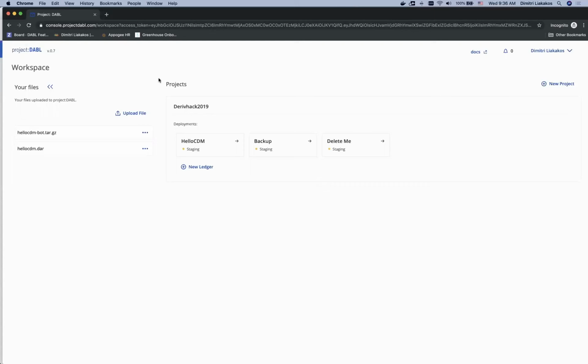Now, each project can have multiple ledgers. In this one, I've already created the DerivHack project, and I have 3 different ledgers. And from this main view, I can also see my notifications and have a nice little external link to my documents.